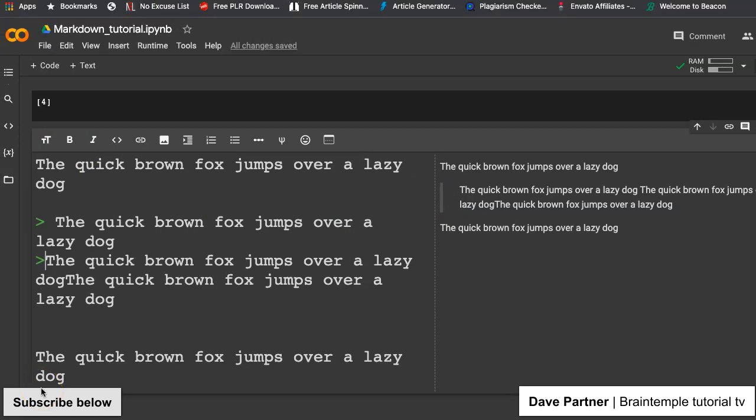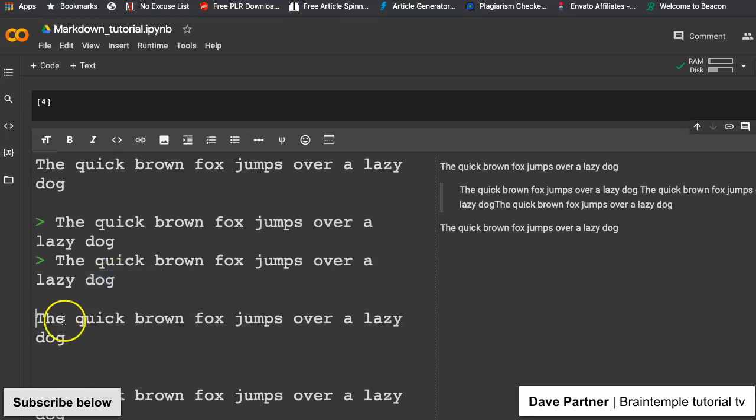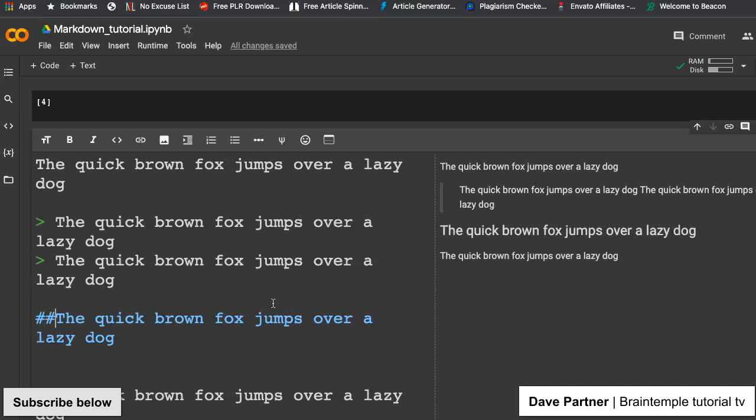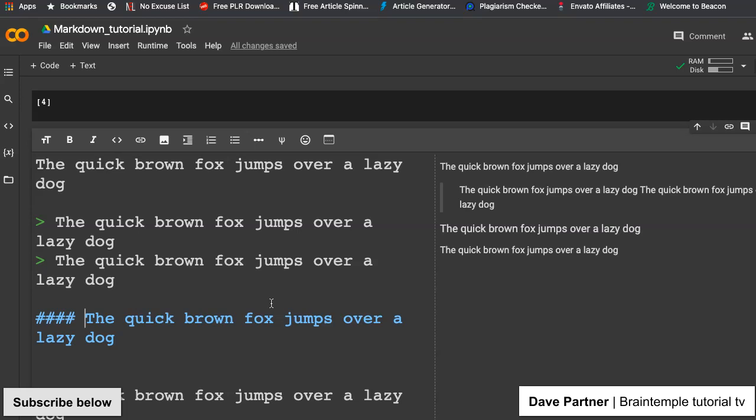Guys, let's do another one. So here, the actual space doesn't really matter. For instance, here we could put a space and it's still the same thing. Now we can do headings. So let's say we have this and we want to do a heading. What you're going to do is you put an asterisk. Once you put an asterisk, it becomes H1. If you double it, it becomes H2. If you triple it, it becomes H3. Okay, like that. You just keep going. So that's how to do headings.